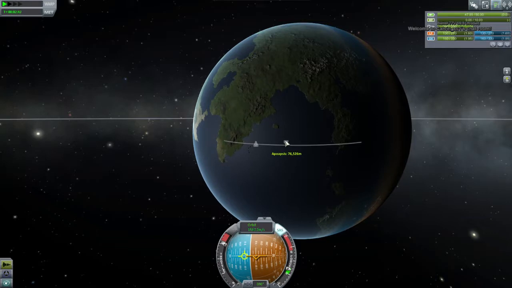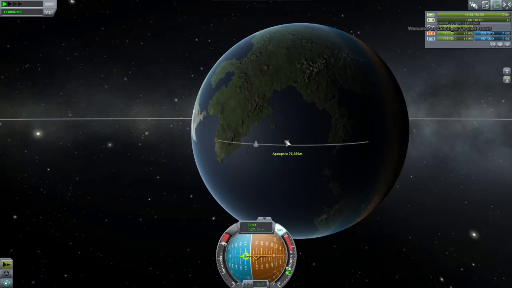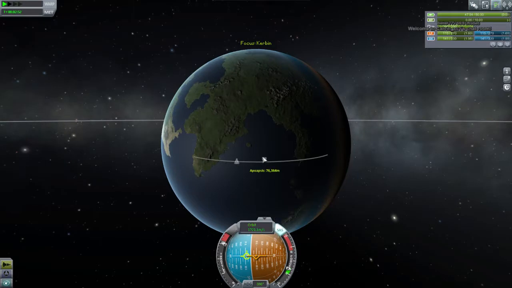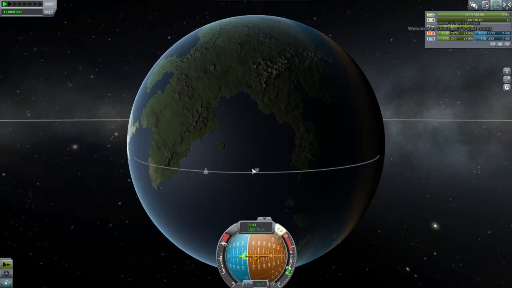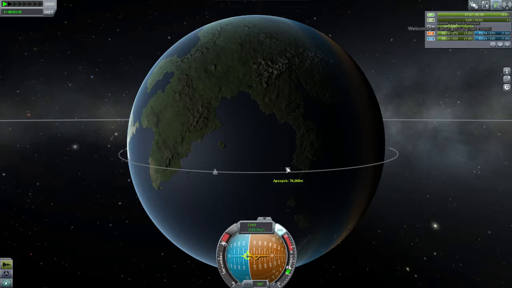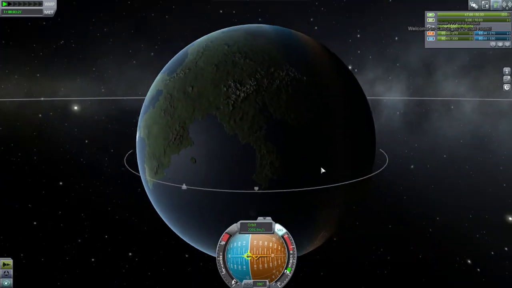Just line it up there. Yes, I know I'm technically going down. That's A-okay. Focus on Kerbin. Come on, just another 400 or 500 delta V. I'm pretty sure I got this. Get this a little sharper. I'm in space, not yet in orbit. Okay. Cut throttle. Yeah, I'm definitely gonna make it into orbit.